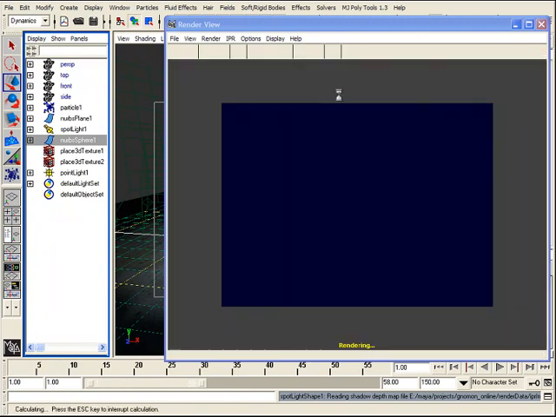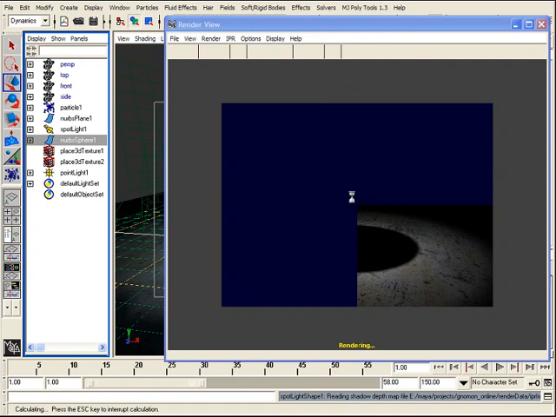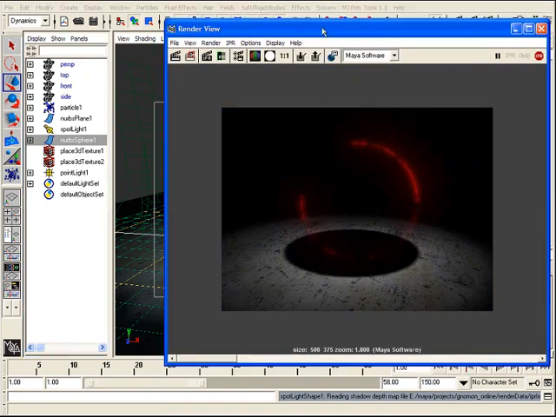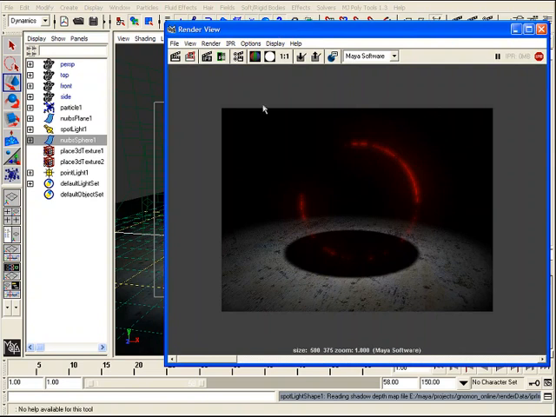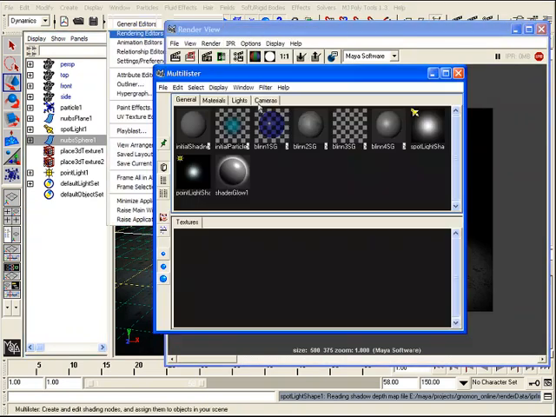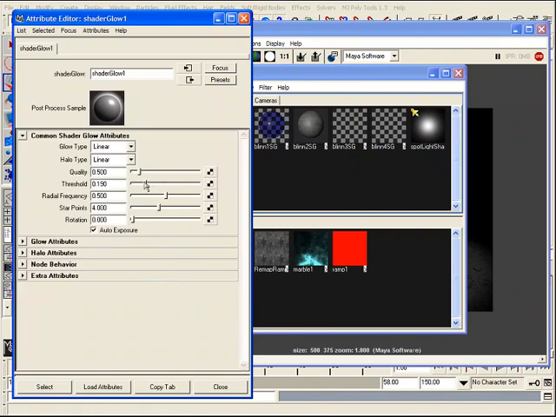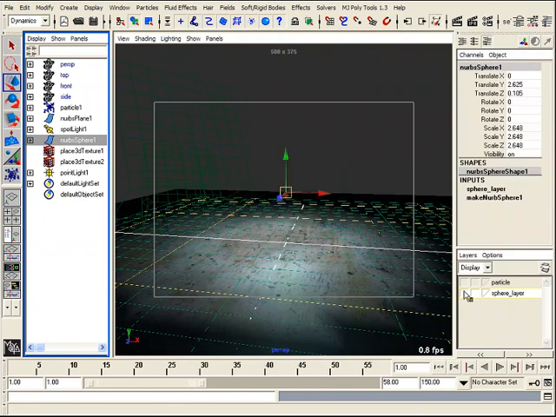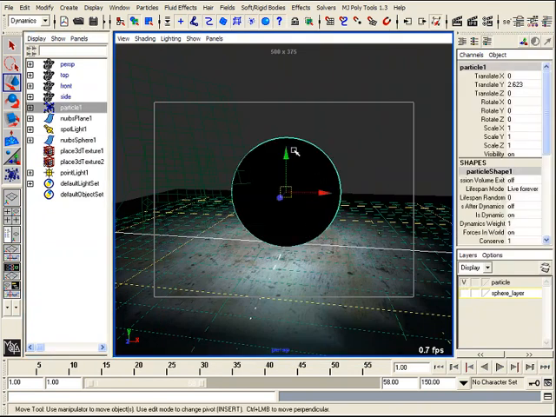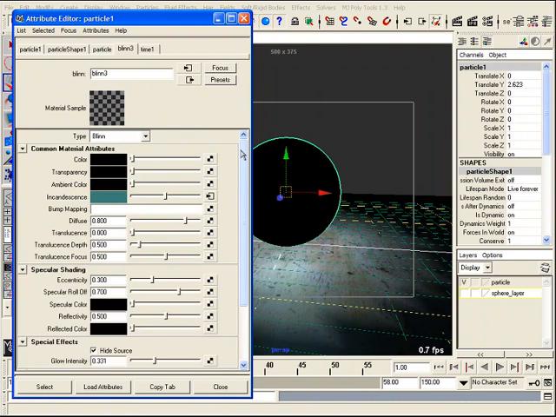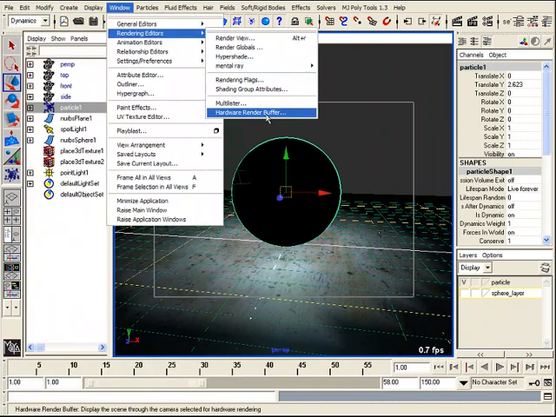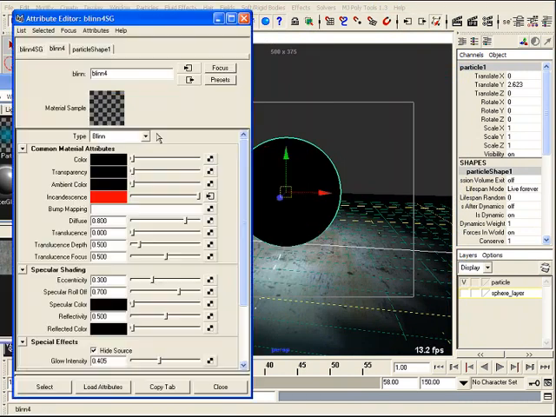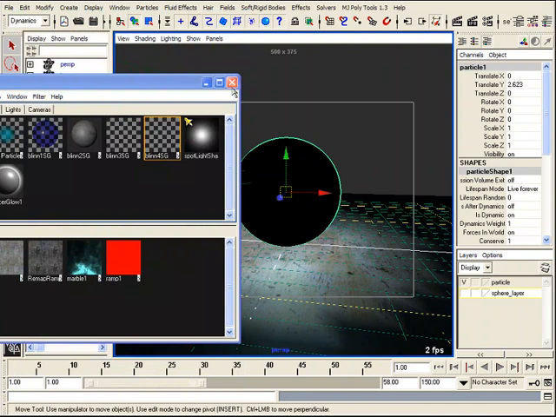And so inside here now, if I render, we don't see the geometry, but we're just going to get this red ring on the periphery. We're not getting a very solid ring because our glow threshold was raised a little bit, because we did that earlier. Go to the shader glow, maybe lower the threshold down to a lower value, and then also swap to our particle, which is still assigned the same shader. So let's go to our particle and say, you're supposed to get this blend shader, the one that has that incandescence map on it.